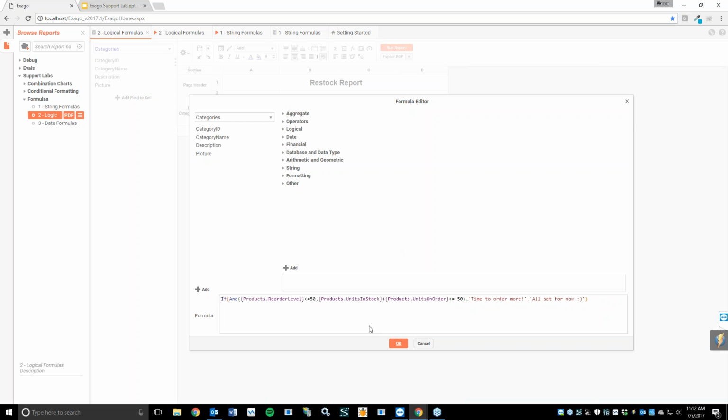So if we go into this formula editor, I promised that I would show you how to correctly wrap your functions, right? Correctly wrap them so that they're going to do exactly what you want them to do. So here I'm using an if statement as well as an and statement. I do see one question here that I think is applicable to everyone. Single quotes and double quotes are going to serve the same purpose in this formula language that we're using within Exago. Single and double does not make a difference. As you can see here, I am using single in my case, but double would be just as valid.